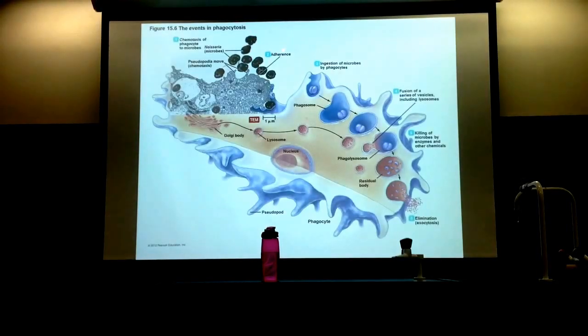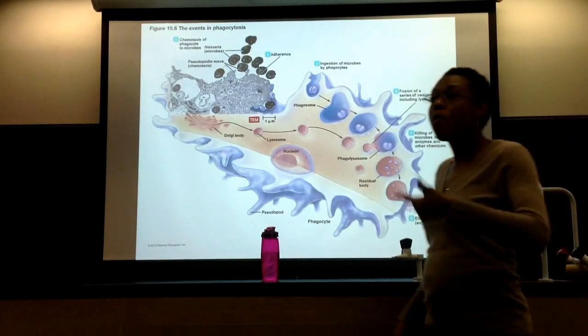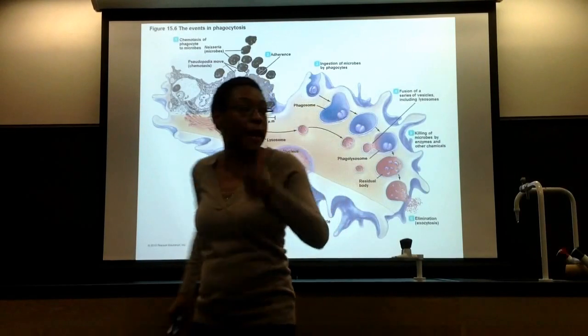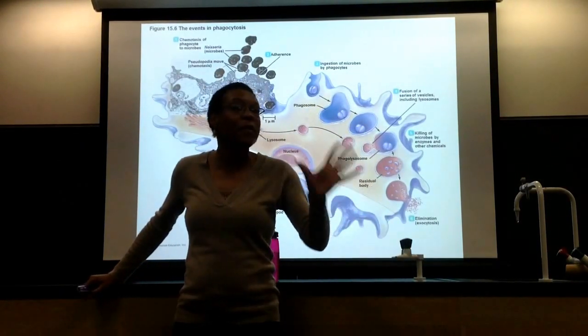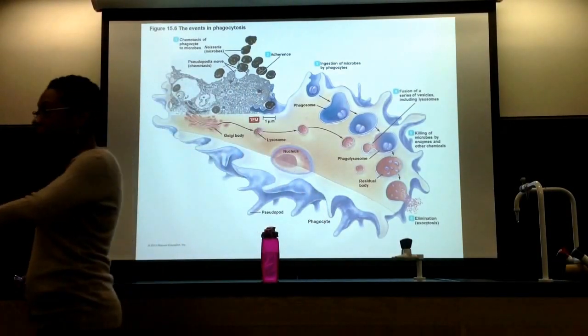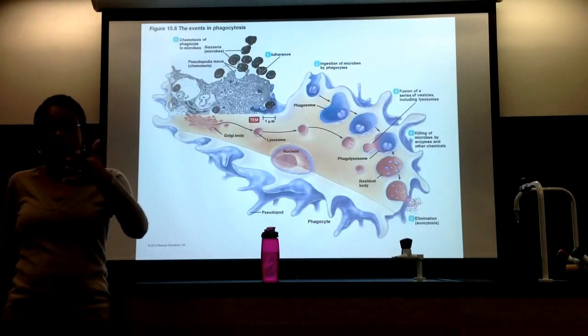Next is adherence. Literally, these pseudopodia, basically the false feet, they have to grab a hold. They have to grab the bacteria. How do you do that? It's the same mechanism we talked about in the last chapter. They're slippery. We got to basically bind onto their ligands. So there are receptors on these phagocytes that have to bind to the ligands on the bacteria. Now, of course, if there's no capsule on the bacteria, then it'll be an easy job, right? Find the ligand, bind onto it, right?